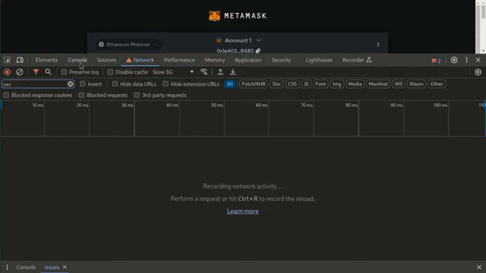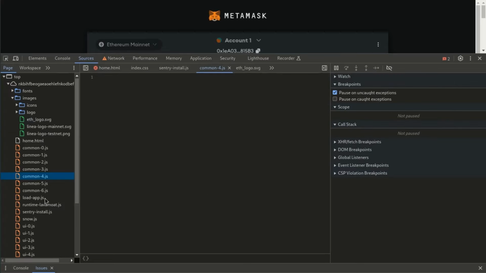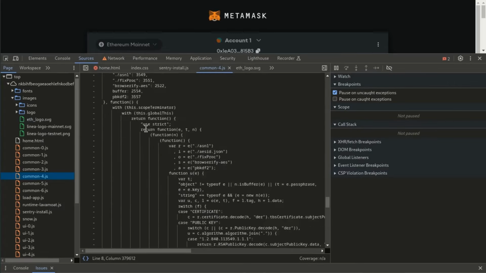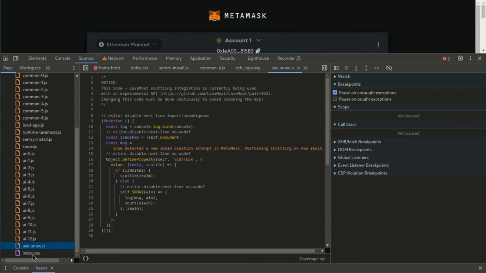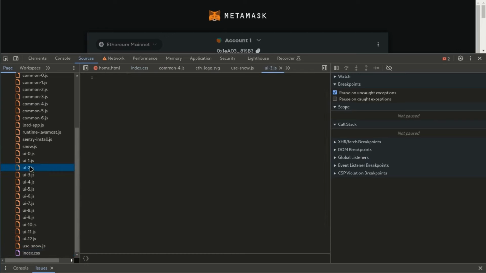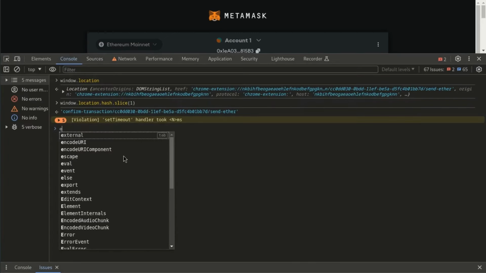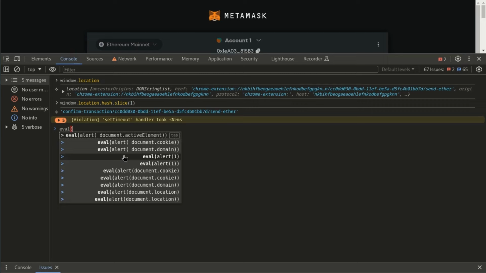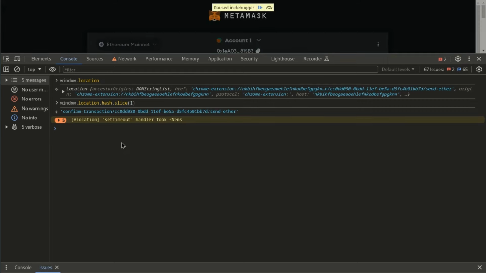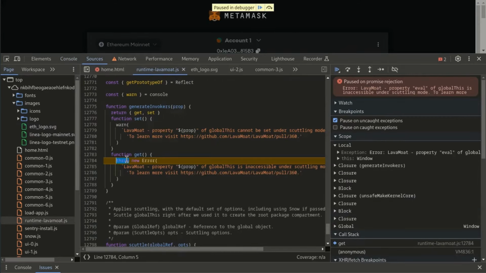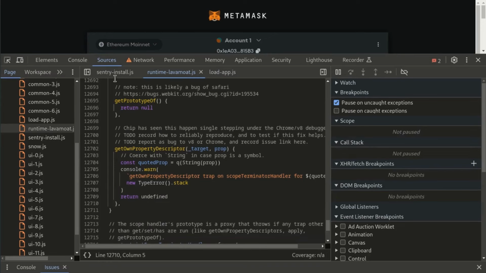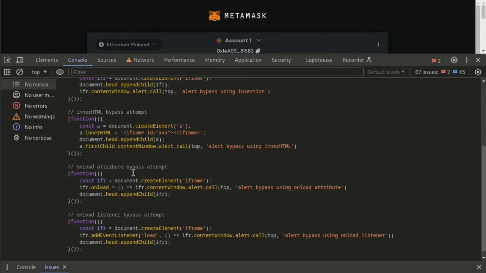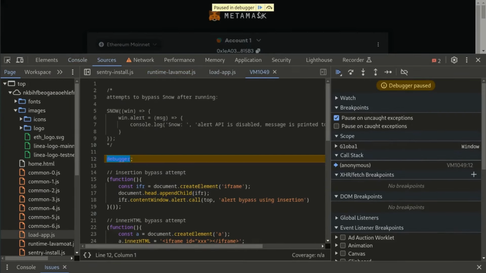We can do source code auditing by going through every code and trying to find an error or a flaw, but that would be stressful. But since we were left with no proxies, we can just throw a casual eval alert(1) string in the console to see if any errors pop back, and we get blocked by the CSP and security features used by Metamask, which is LavaMoat, that they integrated. You can go around trying to pull up each code and understanding what LavaMoat or Sentry blocks, but we won't be doing that.